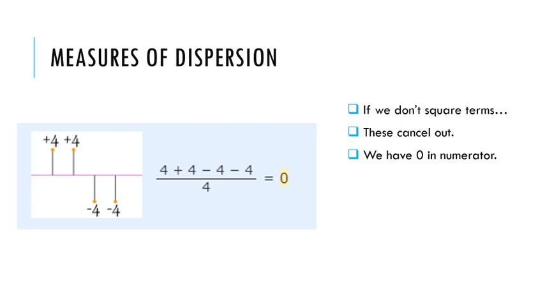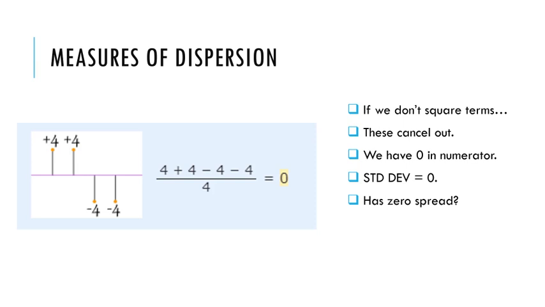Well, what would it mean to have a 0 in the numerator of my standard deviation calculation? Well, I'm going to end up with standard deviation being 0. So what we'd be saying is that we have a distribution with 0 spread. But is that the case? No, because we have spread, right? We had 2 observations that were above the mean, and we have 2 observations below the mean. Clearly, we don't have a 0 spread. But without squaring those terms, everything cancels out, and it makes it look like I don't have spread.